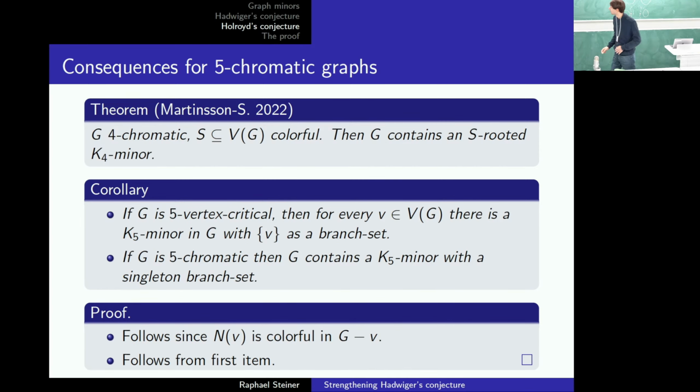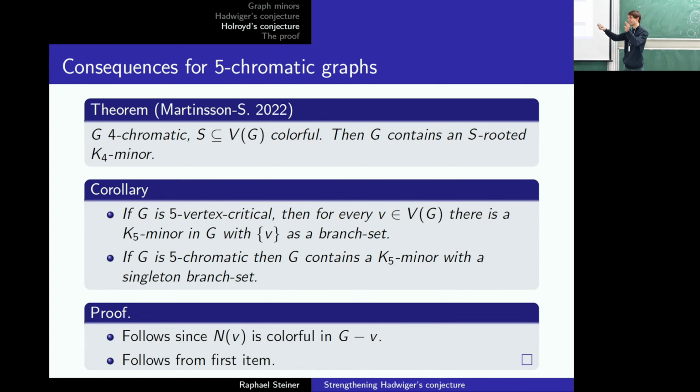But let me just show you the proof, because it's very short. So look at the first statement. Take any vertex v you are wishing for and remove it. So this means that the graph G has chromatic number 5, but G minus v has chromatic number 4. Now I claim that the neighborhood of v, which is a subset of G minus v, is a colorful set in G minus v, because no matter how you four-color this graph G minus v, you should not be able to extend the coloring to v.